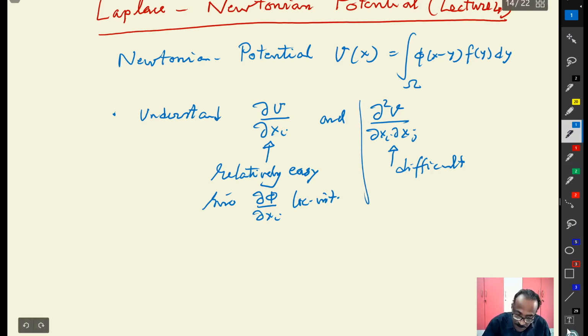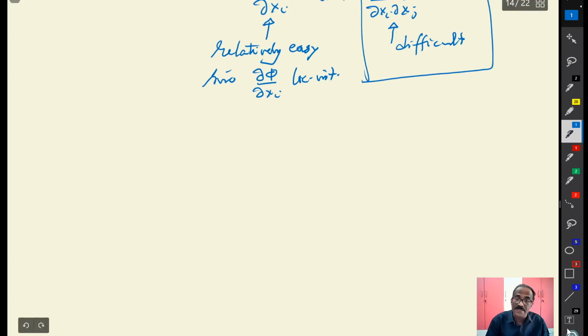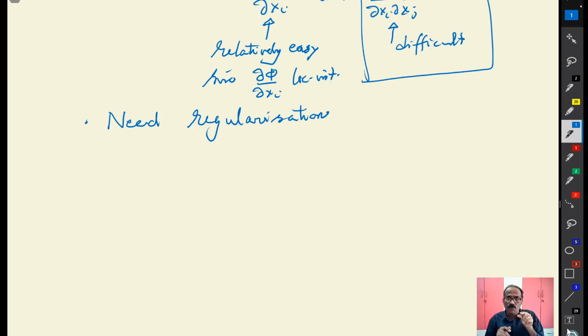For the second derivative part, we will use the Hölder continuity. Here it's not that important, but still it is not easy because you have to work with phi. So this is the place where I need regularization, and I will explain how we do it. Whenever there is a singularity in maths, you look for a neighborhood, work outside the neighborhood, and then pass to the limit. That's the technique we will use.